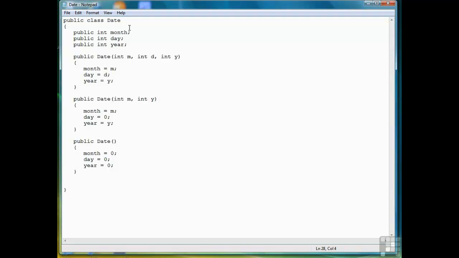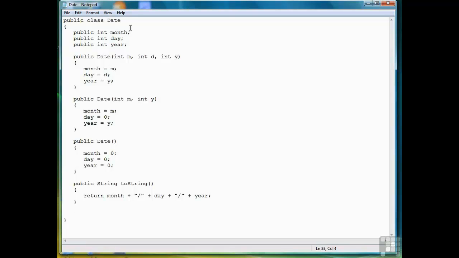Now let's go ahead and write a toString method just to have that out of the way. So we're going to write public String toString, open close parentheses, and we're going to write return day. We'll do this with slashes. Now we're going to do the month first. I'm sorry, so let's do the month plus a slash plus the day plus a slash plus the year. And that will allow us to display a date once we put some data into it.